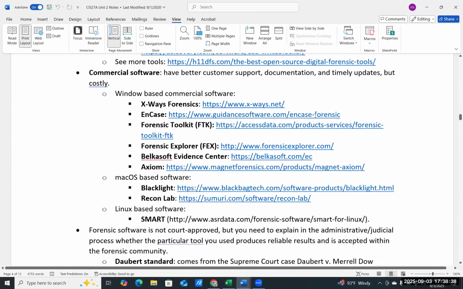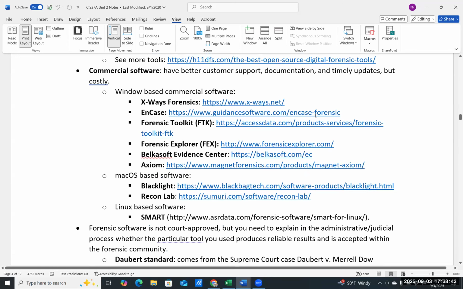So here are some of your options if you want to pay, right? X-Ways Forensics is great. You're going to see some similarity between X-Ways and another tool that we're going to use down the line. Law enforcement loves EnCase. If you work for the police department, county, the sheriff's department, DOD, you're going to find EnCase, and they do certify. In addition, they recommend that you get forensic certifications to get certain positions. And then there's FTK, which is Forensic Toolkit in general, but they branded it FTK. And as you can see, Belkasoft, Axiom, BlackLight, Recon Lab. You can also use their trial versions to see, but this software can go for thousands of dollars. So check them out, right?